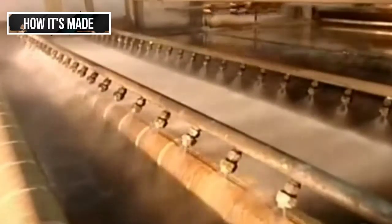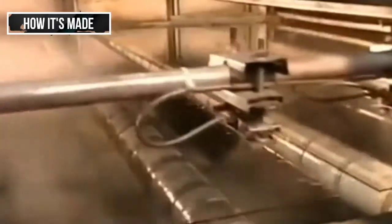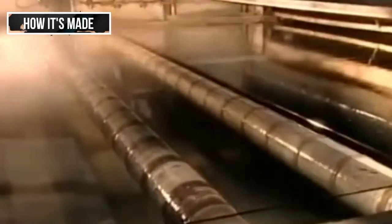The first metal is liquefied tin, which goes on what will be the back of the mirror. It allows the second metal, silver, to adhere because silver won't stick directly to glass. The silver is also in liquid form, mixed with a chemical activator.